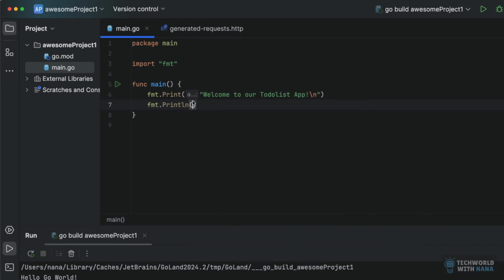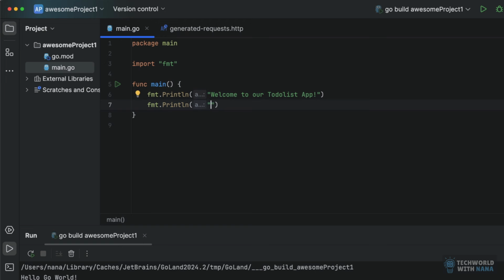So basically what this does is it prints out whatever text we provide here, and it adds a new line at the end, instead of us having to add a new line character explicitly. So it makes that small improvement. So if we use print line here, we actually don't need this \n.